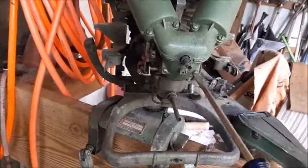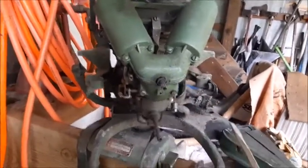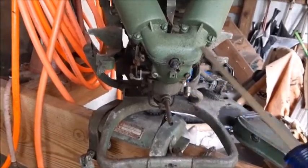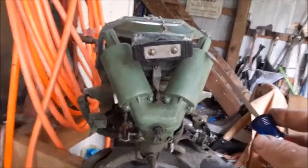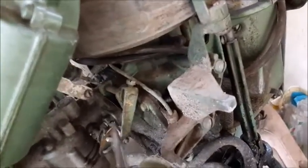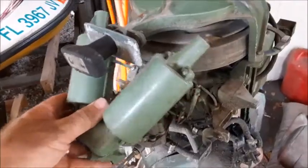Next, take the screws out of this air muffler that's on the front of the carburetor. This air muffler is an integral part of this equipment because since there's no lower cowling on this motor, any water that splashes up could possibly go down the throat of the carburetor. So this puts the air draw up to the top of the engine area to keep it from sucking up any water. After getting the first two screws out of the front, there's a third screw right back here on this little piece of metal. It might be easier to take the screw out on the other side of that linkage, and then this whole piece should just slide right off the front.